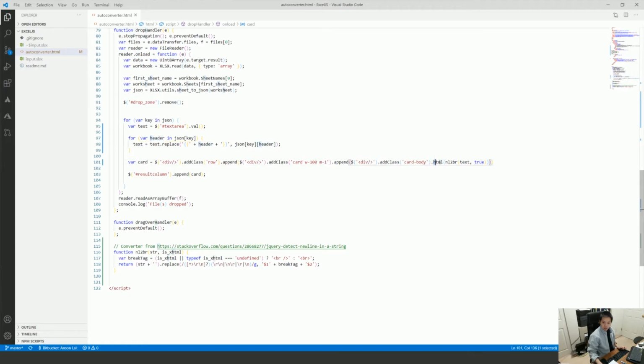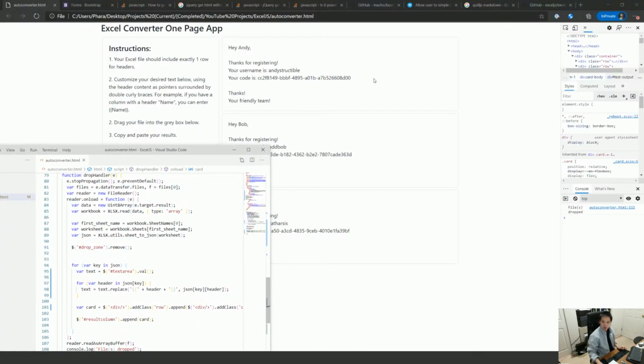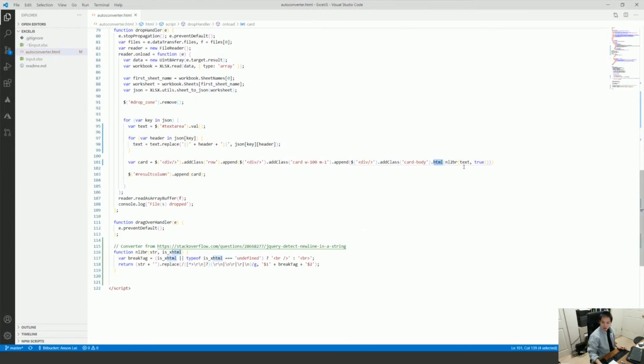we change the HTML of a brand new card that we're going to append over here. And what we're doing is taking that text and appending it. I skipped this line.